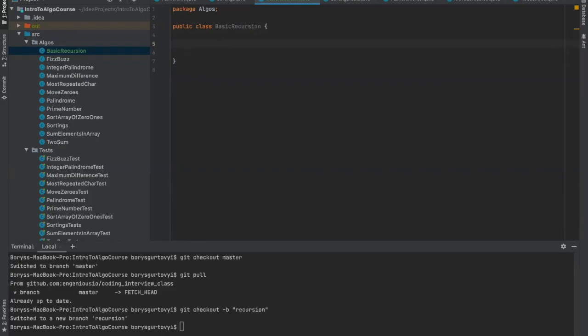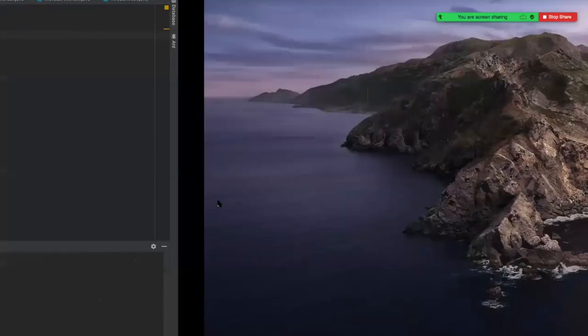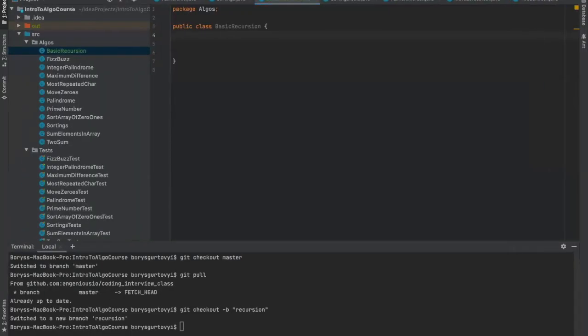So if we look through them and understand how they work under the hood, you understand recursion in general. So later on, we can use it whenever it's really needed. But I'm going to show you different complexities today, and we'll see why one is more efficient than another. So the first problem is, probably some of you know already, because I always use this problem for explaining recursion, and this is Fibonacci.